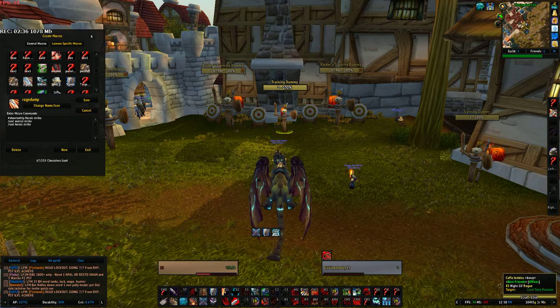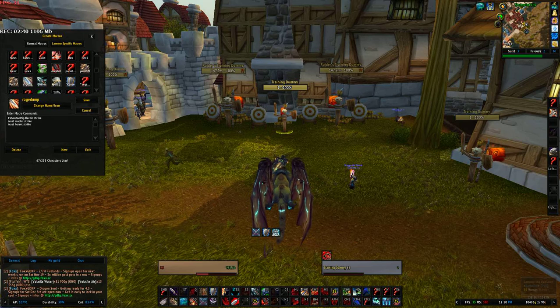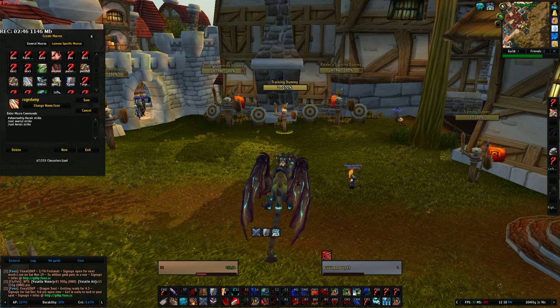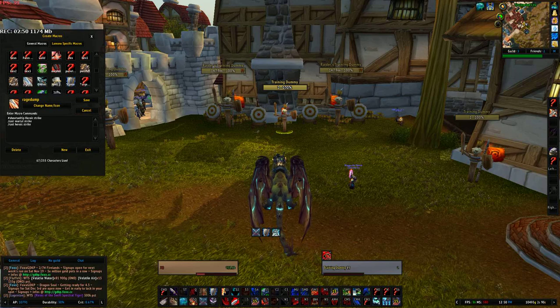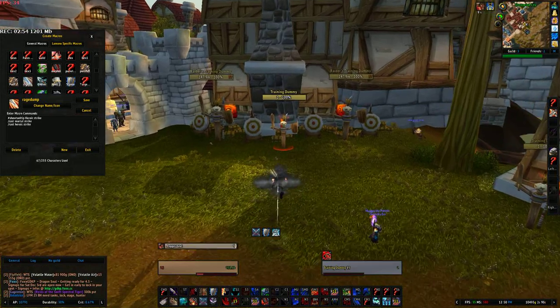I only really use this macro when I'm using Deadly Calm because I'm a slam spec warrior. I don't use Heroic Strike that often because it's not an effective use of rage. However, if I've got 100 rage, I obviously don't want to be sitting around with 100 rage. That's just wasted potential damage. I'll chuck this macro out and get an extra little bit of damage done. Heroic Strike doesn't hit that hard, so I'll just show you how it works.